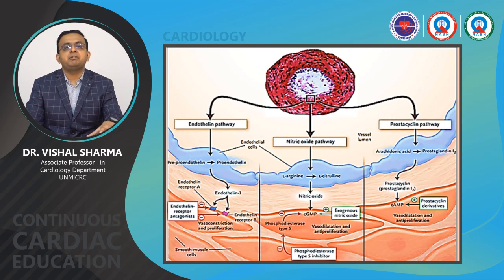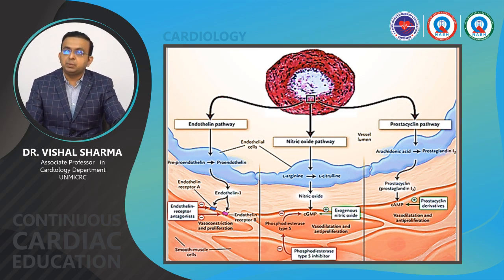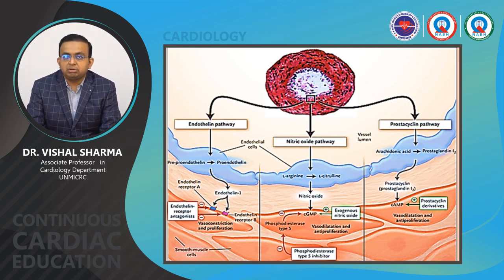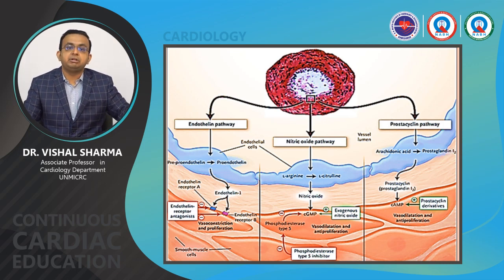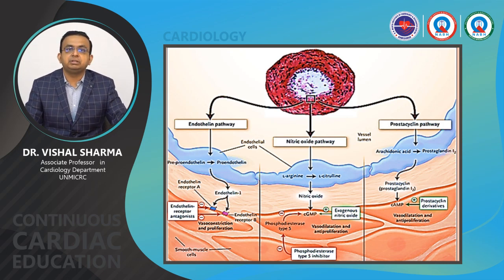Now, going to the specific therapy for pulmonary arterial hypertension, it is basically based on 3 major pathways which play a major role in the disease process, and most of the specific therapy available now is based on these 3 pathways. The first pathway is the endothelin pathway. Endothelin is a very strong vasoconstrictor and also a fibrotic agent. Its levels are increased in patients with pulmonary arterial hypertension, so we are using endothelin receptor antagonists. The concept is that endothelin receptor antagonists will antagonize the action of endothelin, ultimately causing vasodilatation in the pulmonary arteries and also reducing the fibrosis.